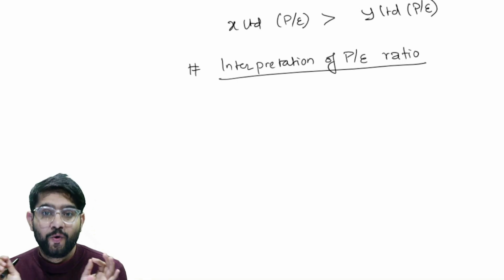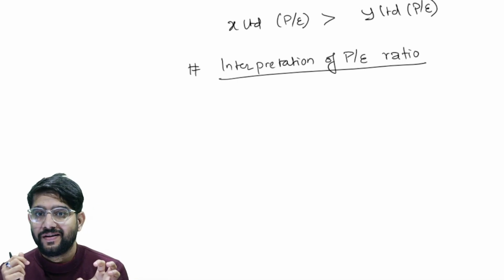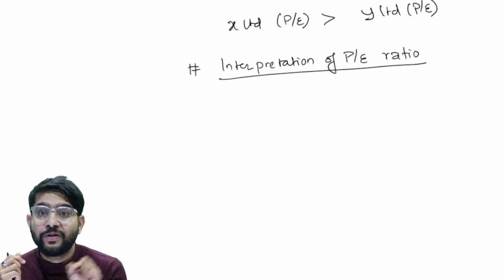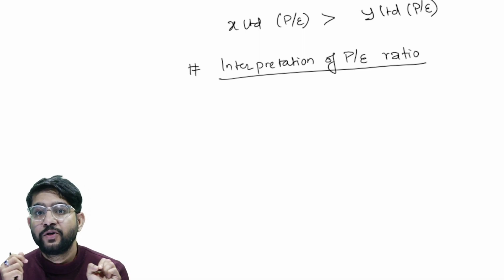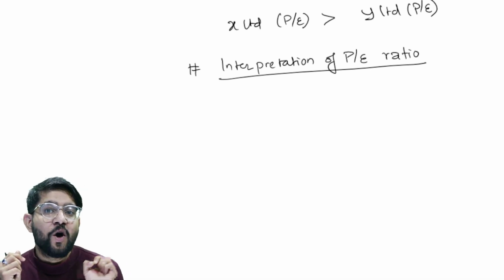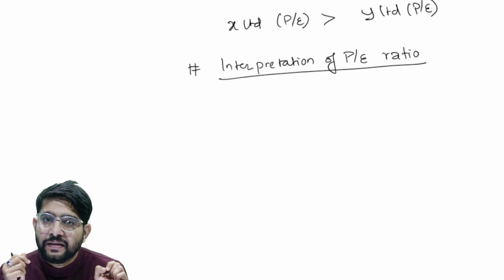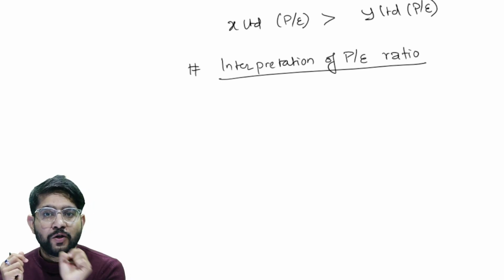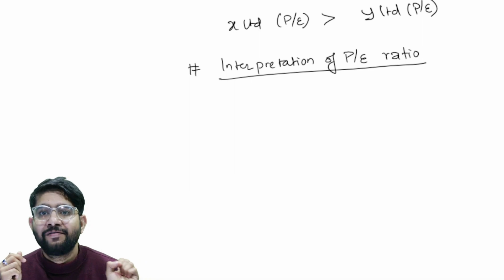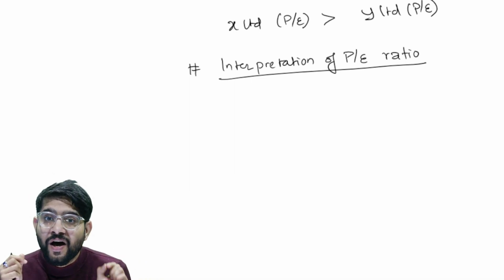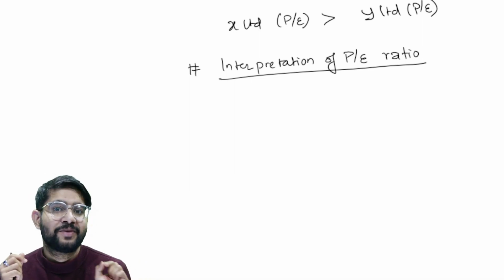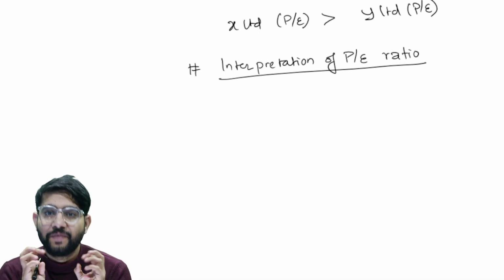Does this mean this interpretation is always applicable? The answer is no, because when the price is lower, this also indicates that the investors are very cautious about the future of the company. They are not being optimistic about the future of the company. They don't see a good growth rate in the overall value of the company. They don't see a good long-term return from the company's shares. So here you need to be very careful.